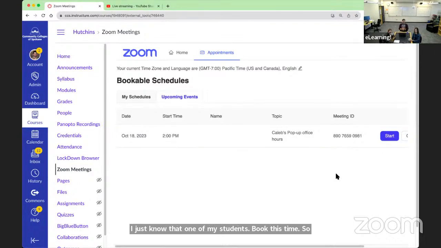It sure would be nice if it sent both me and the student an email saying, Nick has scheduled a meeting for you on Wednesday at 2 p.m. Here's the link to join the meeting. That would be great. It doesn't do that right now, but we're hopeful that, as Jerry said, they're continuing to improve this integration and make it more useful and more tightly integrated. So I'm hopeful that eventually this bookable appointments feature will be more user-friendly.